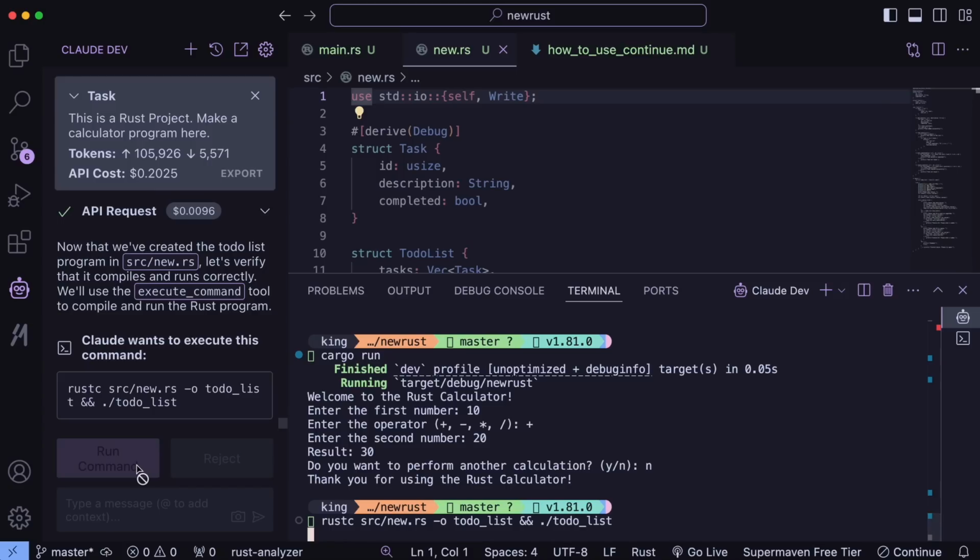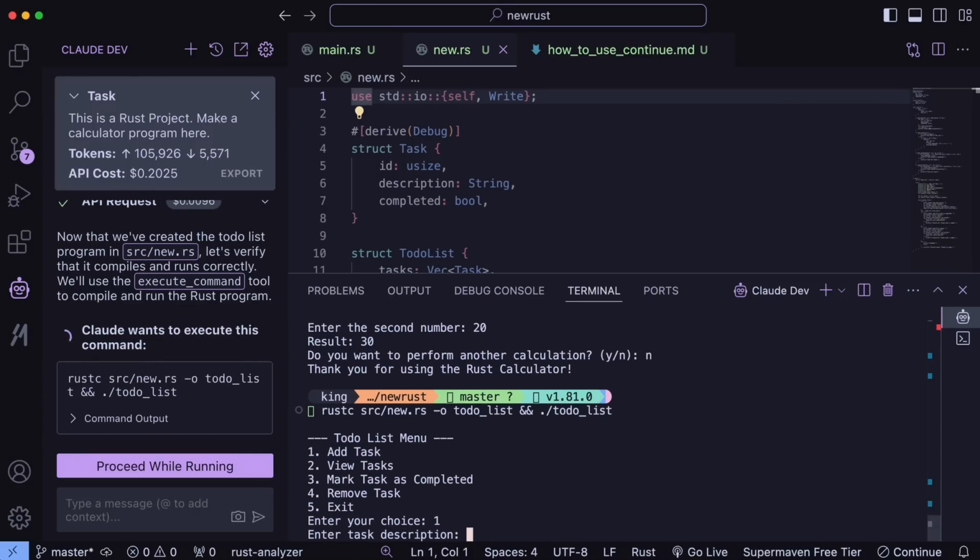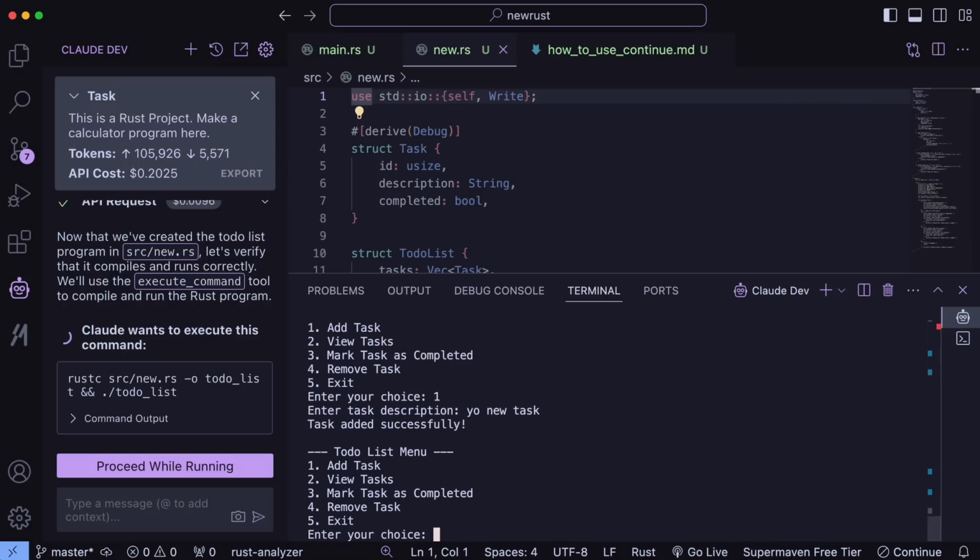You can see it did what was asked. Let's run it to see. Okay, it's working. This is super cool if you want to work with just one file. But there's another thing you can do, and that's the folder option.